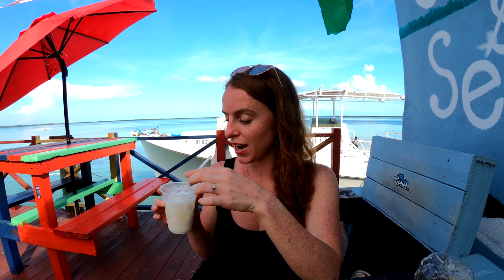So we have here a coconut rum drink with milk. I was also told that you can order this with orange juice depending on what you're in the mood for, what your palate requires or desires, and it's really good, really strong. I was told here in the Bahamas that they make drinks like, I mean, I saw the alcohol's up here with like a little touch of whatever else you're getting, so it's a good place if you want to get your drink on. Really good. $6 for this drink in a local bar with this view. We're having a good time.